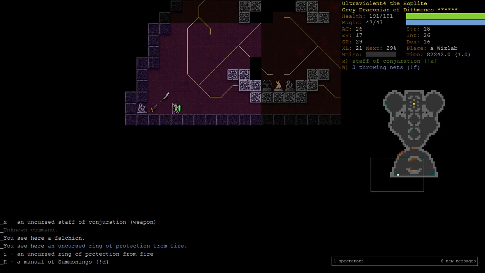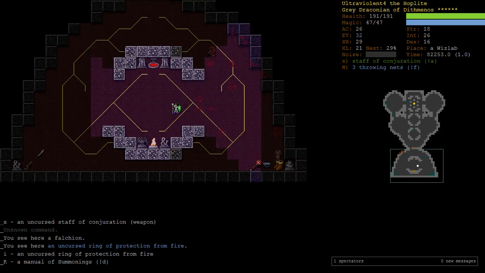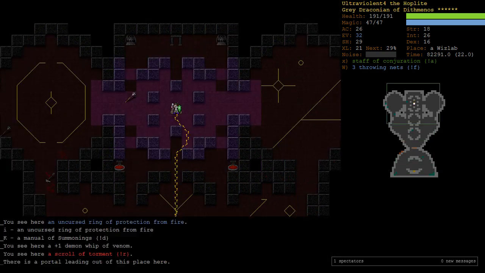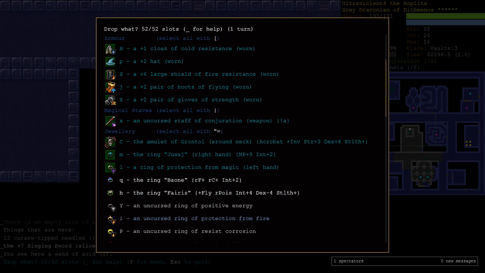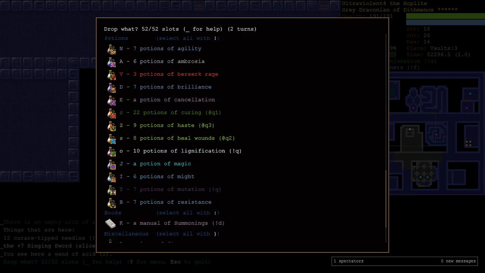Let's take the protection from firing out with us. There's no point leaving it in here, I suppose. I don't care about the Demon Whip. I don't care about the other Demon Trident. Alright. Some pretty fantastic loot in here. So we're going to drop Magin Bow. What else? Protection from firing. Manual summonings that we're not using.